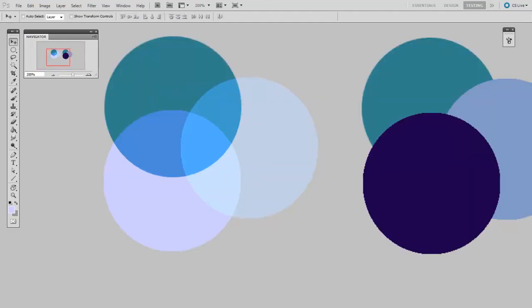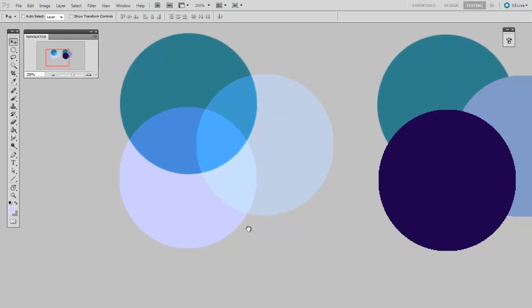But for the eyedropper tool, it's simple. There's no identity crisis here. It can only see the end result. So if I sample the color of this lower left-hand circle, it has no way of knowing that there used to be a plum there. All it can tell is that it's now this light purple color.